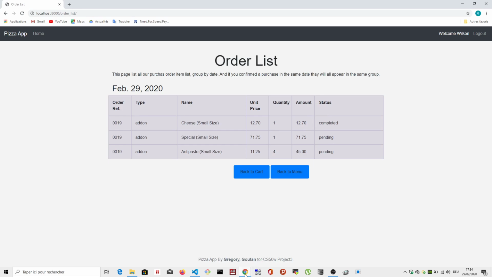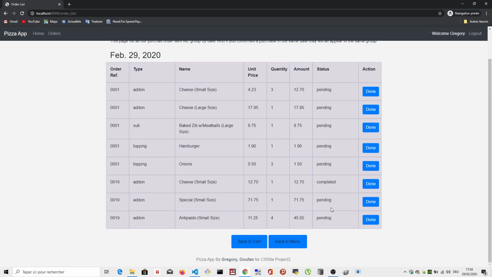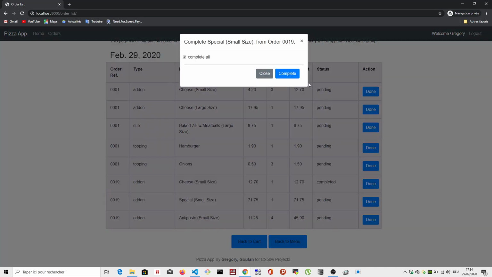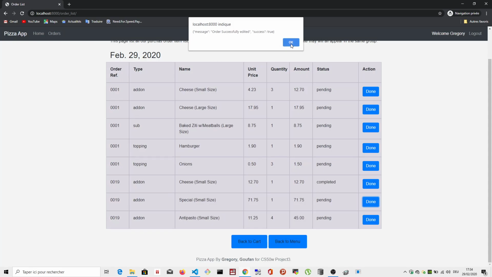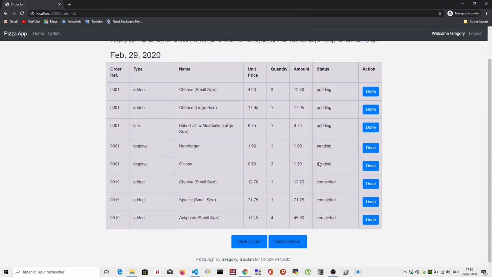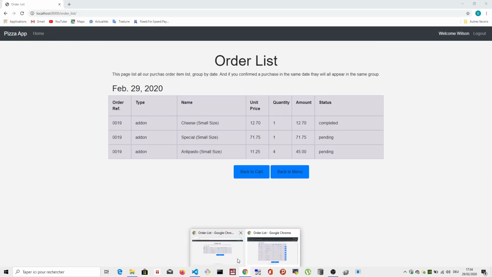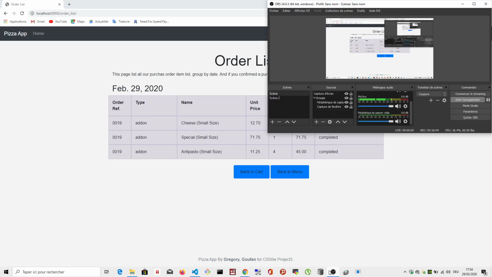One of them is complete. Now two are remaining. If I press on either of them and leave complete checked, all the rest that are not complete will go to the status complete. So that's the implementation I made there. As we can see, only the orders with the same order reference are affected. If Wilson now goes to his profile and refreshes his page, you will see all the items that are completed. So I hope I've met the requirement. Thanks.